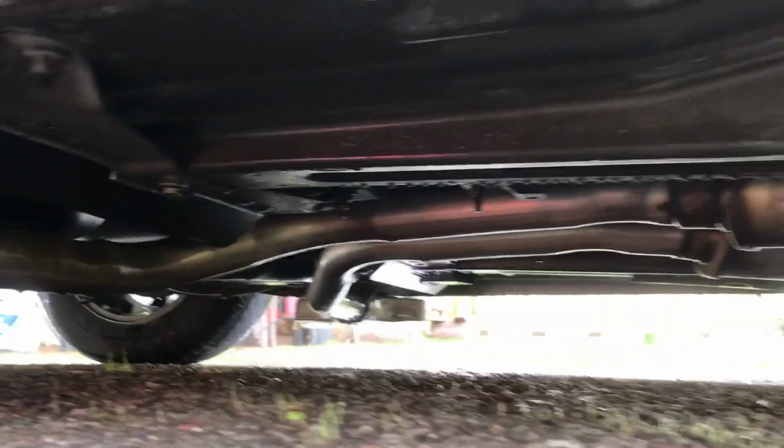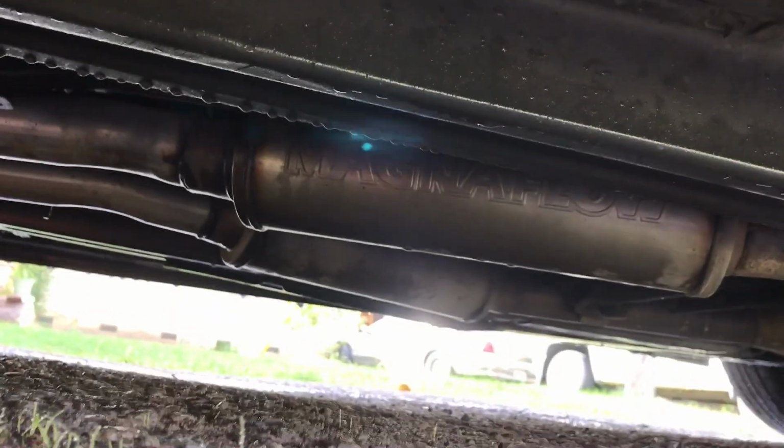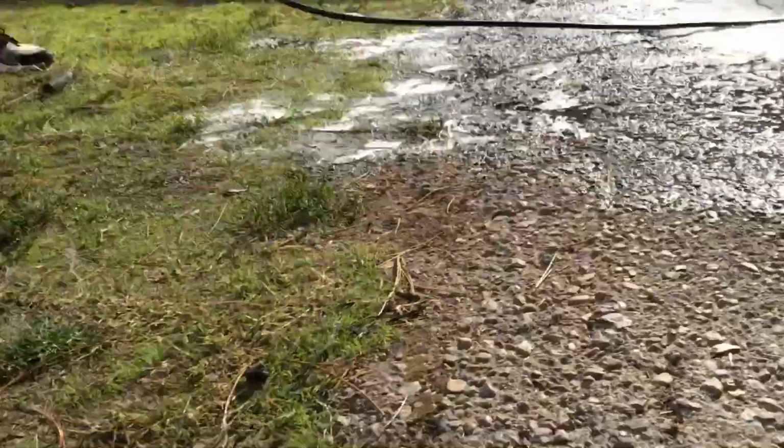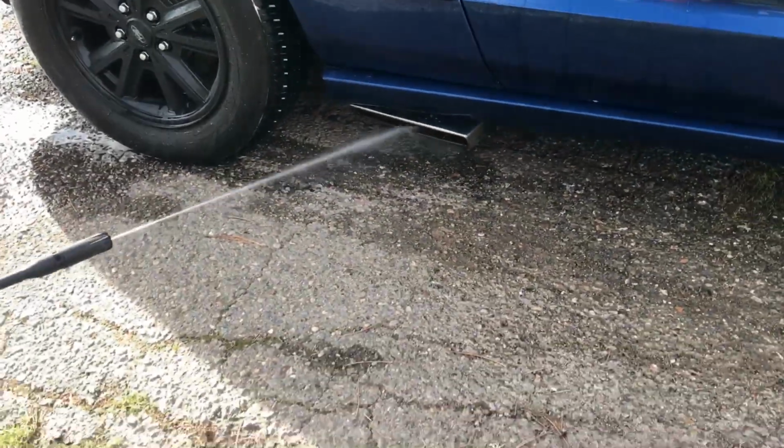Look at this real quick. Sorry, I just blocked the camera. So those are his mufflers. Or actually, you know what? His mufflers are way over here. That's a mid-pipe muffler by Magnum Flow. And this is the end of the pipe, so the water's gonna chill there in the pipe. You got a mid-pipe muffler, your muffler's like in the middle, and it's a Magnum Flow. And then the exhaust tips are Wicked Flow.